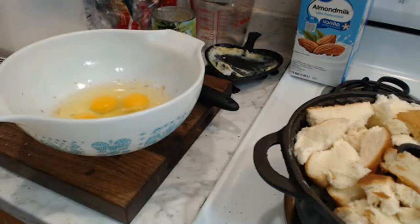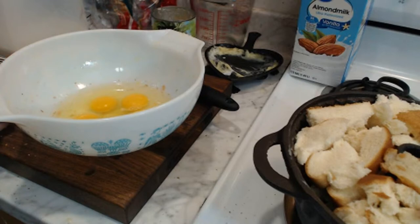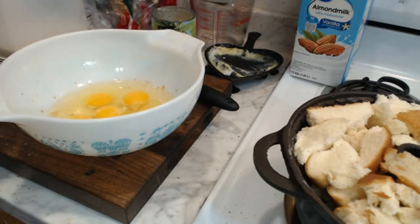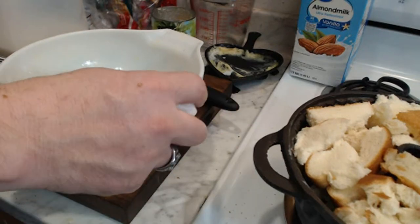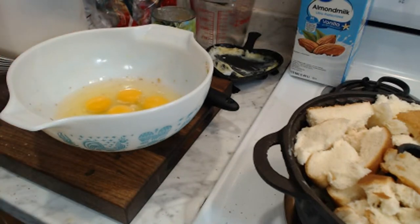And by the way, I should point out as well that I'm not cracking my egg on the side of the bowl. I'm always cracking my egg on the countertop here. That's a tip I learned again from our friend Alton Brown. As he pointed out, cracking the egg on the side of the bowl means that it will force tiny pieces of shell into the egg, and that makes it a lot harder to get it out. So that's why he recommends always doing it on the countertop.